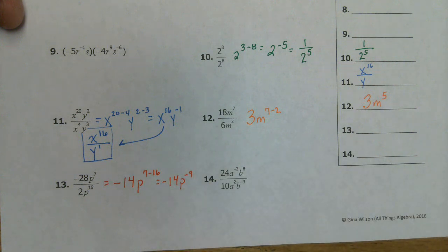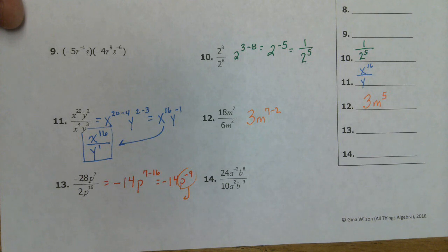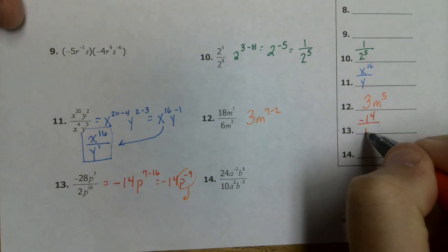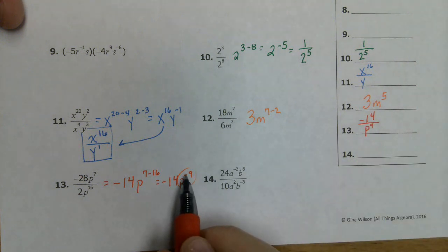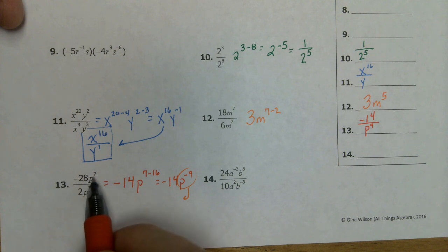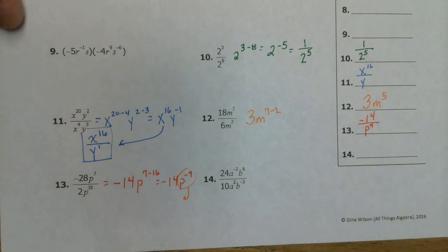So this exponent right here needs to go to the other part of the fraction, which gives me my answer of negative 14 over p to the positive 9th. It went down to the denominator and we made it positive. You also, like I said, may think, where are there more p's, on top or bottom? There are 7 p's on top, there are 16 p's on bottom, there are 9 more p's down here than up here. However you can get that correct answer is what we're shooting for.